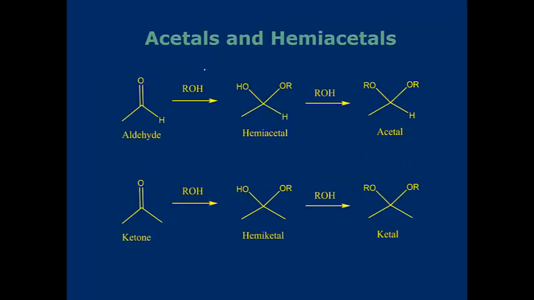Acetals and hemiacetals. This forms depending on whether or not the starting compound was an aldehyde or a ketone. Acetals will form from attacks of compounds, ROH, so some R group attached to an OH, some form of an alcohol, attacking an aldehyde. This will lead to the formation of a hemiacetal and eventually an acetal proper. Ketones will form ketals. This is also from an alcohol attack, and they will go from a hemiketal to a full-blown ketal. As you can see, hydroxyl groups and the oxygen groups that start on the chain will eventually be kicked off as the reaction proceeds.